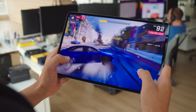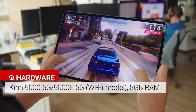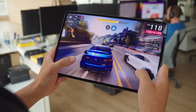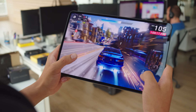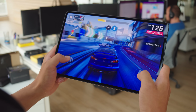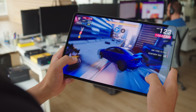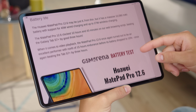Behind all of these features is a Huawei Kirin 9000E 5G chipset. It's like their flagship Kirin 9000, but with a light version of the GPU. Still, graphics performance should be more than enough here. The games we tried worked great, and the UI is quite smooth. It's also worth mentioning that although the MatePad Pro 12.6 has a 5G capable chipset, we are reviewing the cheaper Wi-Fi only model here. Powering the device is a massive 10,050 mAh battery, and it does an excellent job.